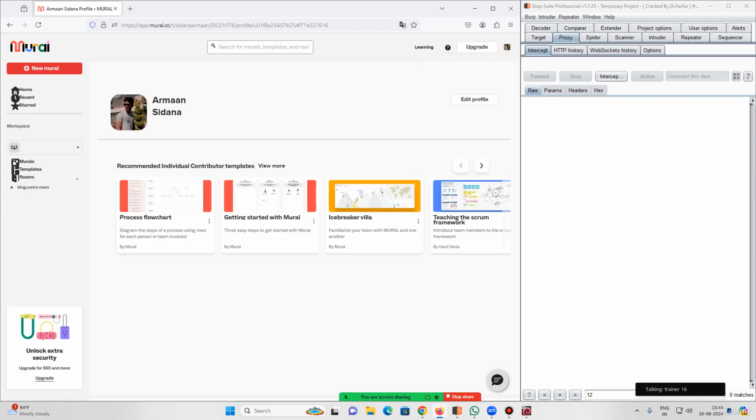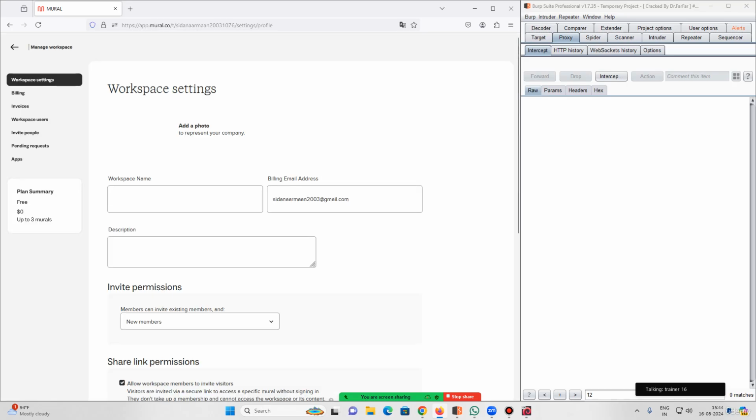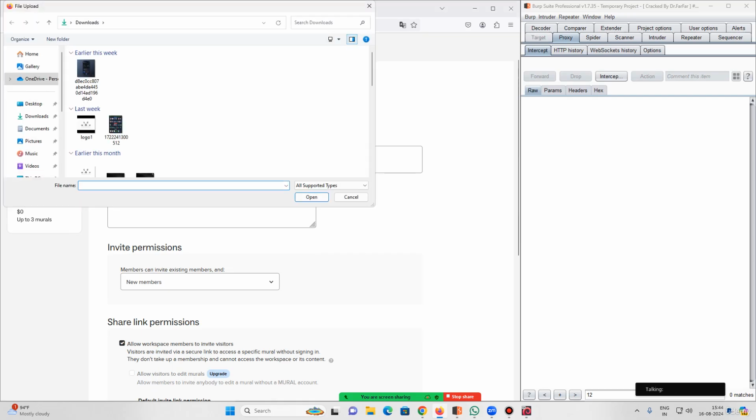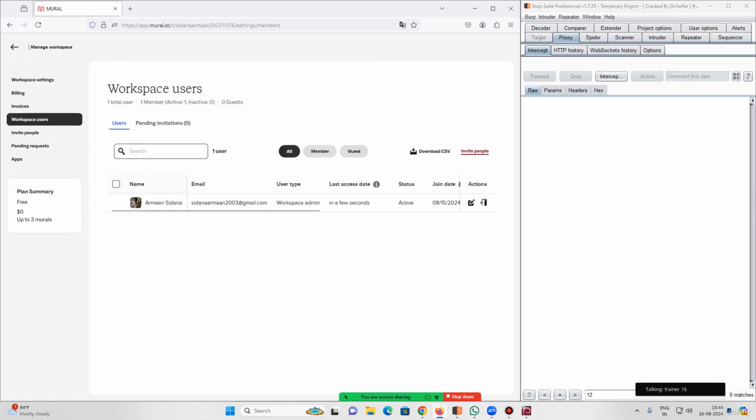If he is a member of my workspace, why can't I see him? That makes sense now. Because if I go to workspaces, I don't have anything. I don't have any active member. That's strange. Now it's strange because I click go to workspace users, I can't see anyone. Then there is a misconfiguration for sure over here.